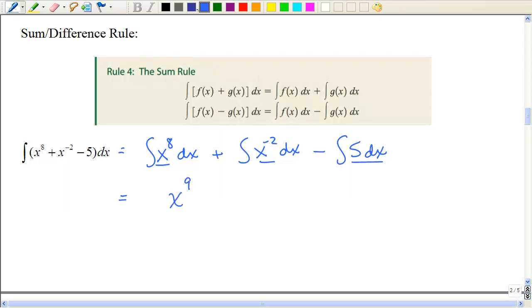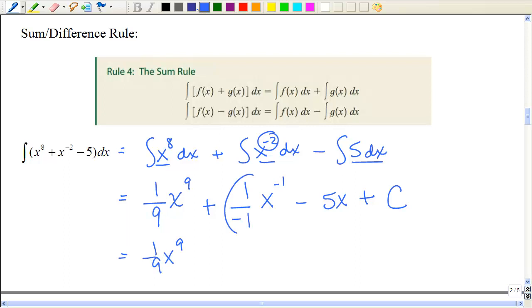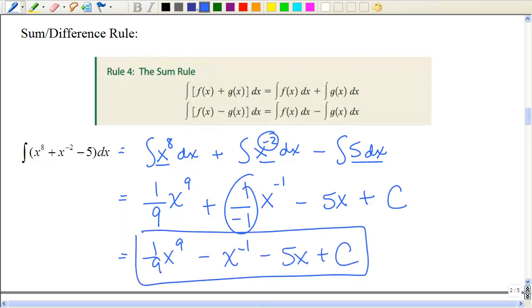All right, so we add 1 to the exponent, and then we multiply by 1 over the new exponent. Then add 1 to the exponent, so -2 plus 1 is a -1. And then on the constant, we put that x, and since all of them added a big constant, we'll just combine that. And this is just going to be -1. And there's your antiderivative. Again, if we took the derivative of this, we should end up with the original function.